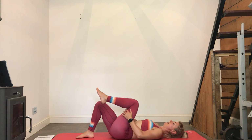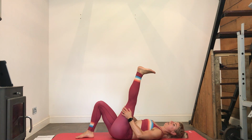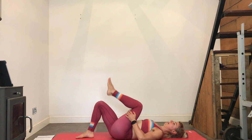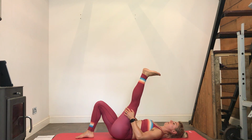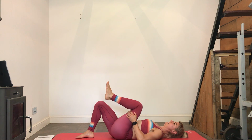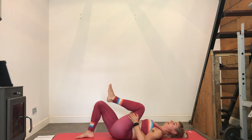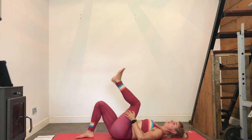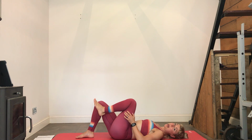So you've got that bend and pull, and then flex and try and pull that in again. So there's that bend, squeeze, and then flex, squeeze. Really nice. So bend, squeeze, and then flex and squeeze. So we're going to come into our last move, which is called the happy baby.